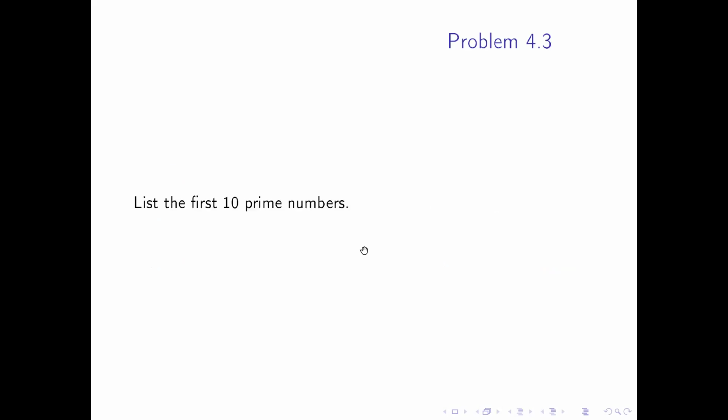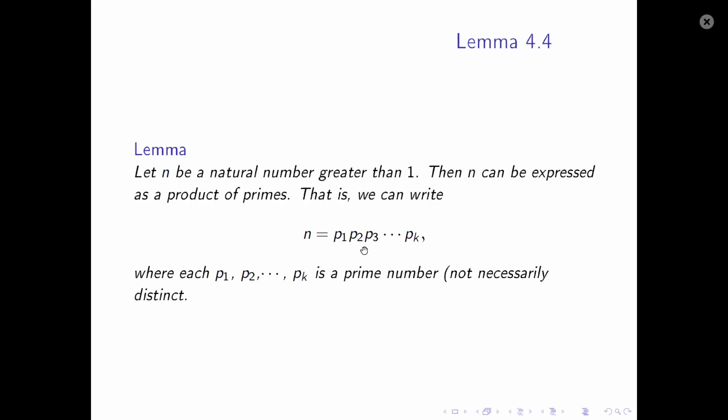All right. Problem 2, I want you to list the first 10 prime numbers. I know, probably not a big deal, but in reality, it's to illustrate the idea that the prime numbers are chaotic. They don't really follow a key pattern. First few ones, you can kind of mess around with.